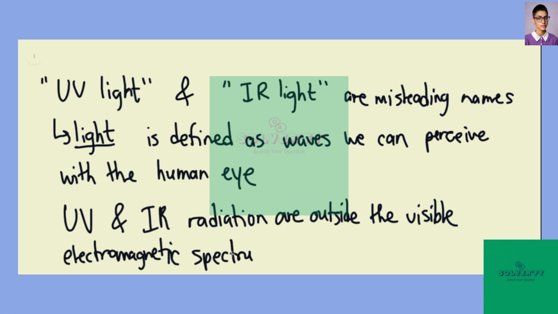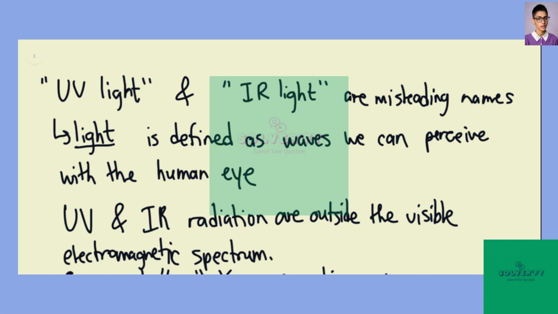Now, why don't we hear people talking about radio light and X-ray light? It's simply because of the words. Ultraviolet, we can see violet and we can see the color red. So more people are going to say UV light or infrared light because you can see violet and red light. However, one cannot see X-rays or radio waves.